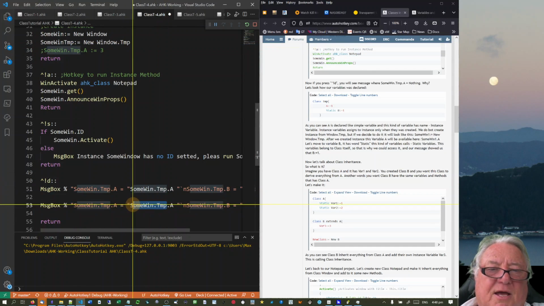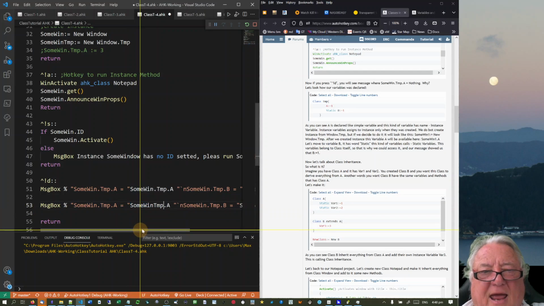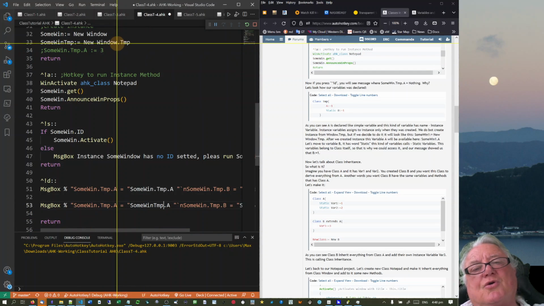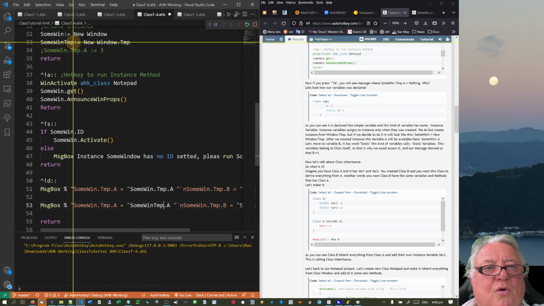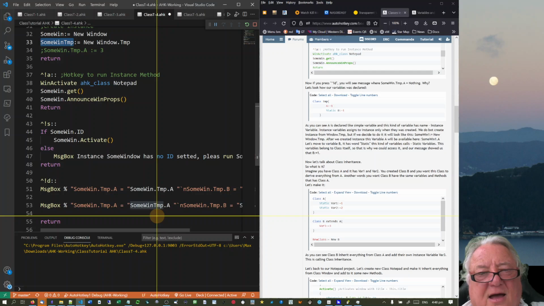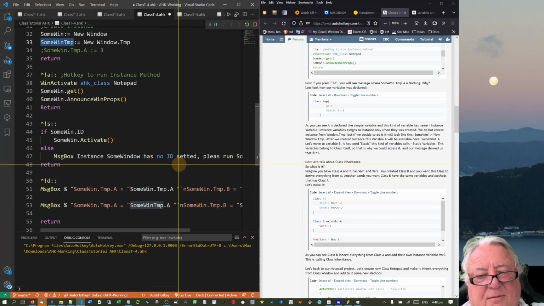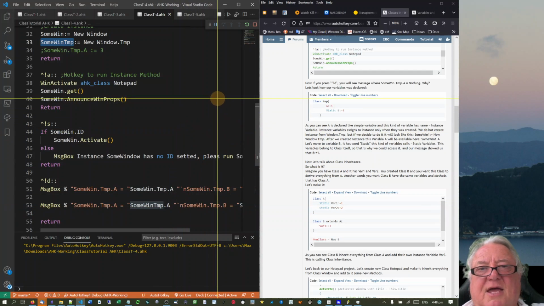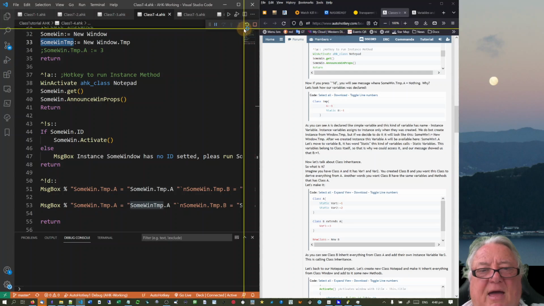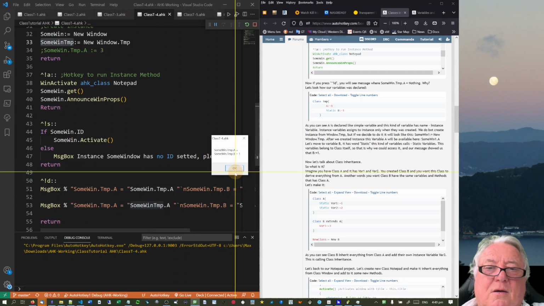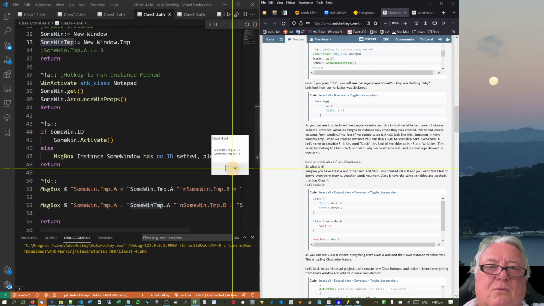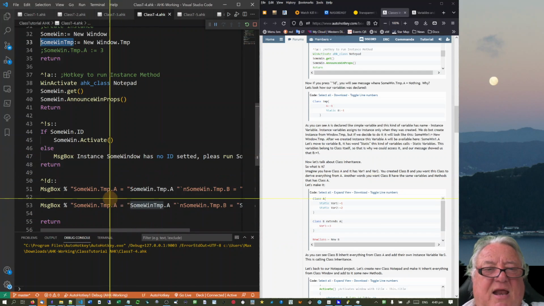That's why I got it wrong. It's good. So if I make it some win temp, so this is the new instance of the temp one, and then I'm calling up this instance here, and then that should be available. So that variable in there should be available. So if we now run that one, and if I go Control Alt D, it's not available. Oh, wait a minute, sorry, it is. It's available in the second one.